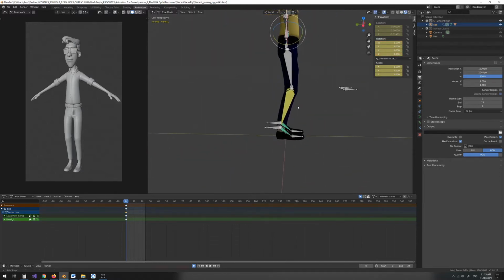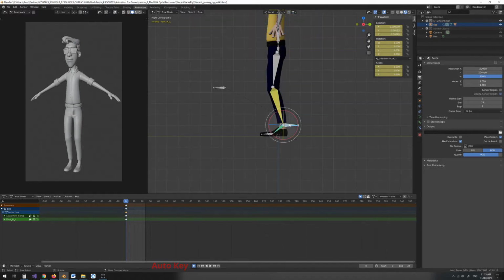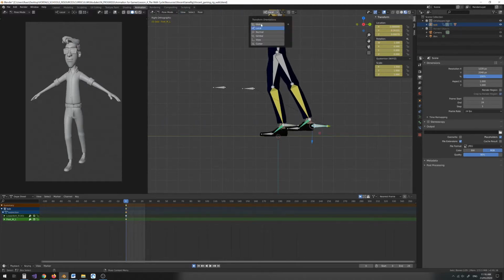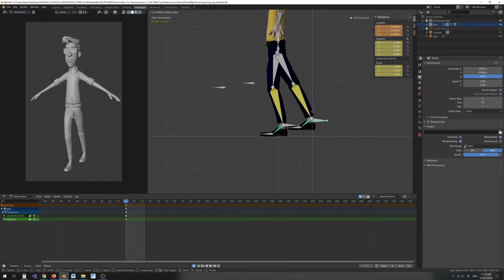So with auto keying enabled, what I'm going to do is set up our initial contact position. And as I do it, I switch between global and local transformations. And that just helps me orient the bones as I want, depending on what it is that I'm trying to do.